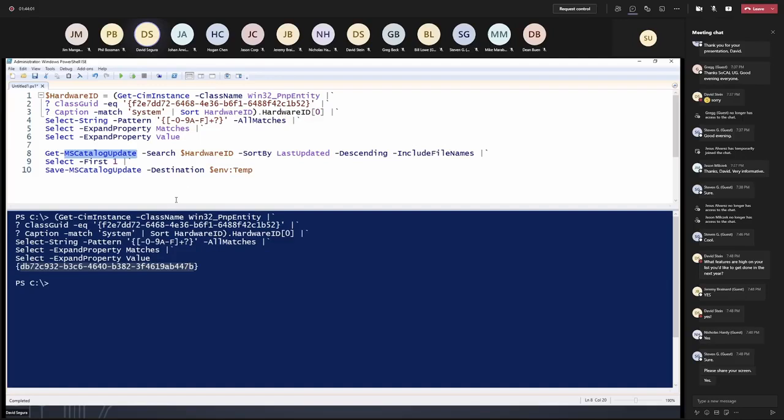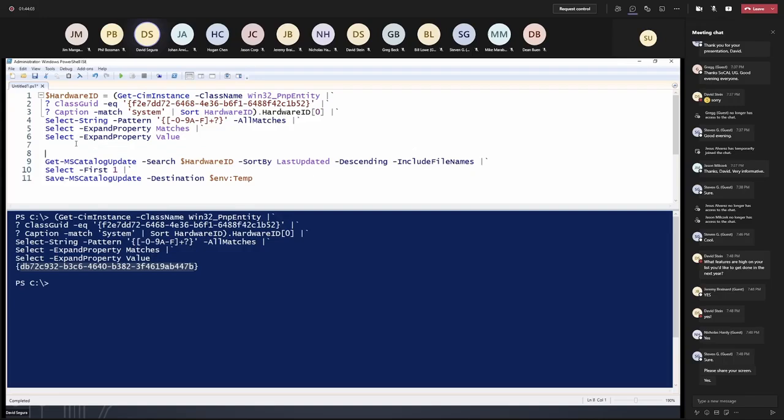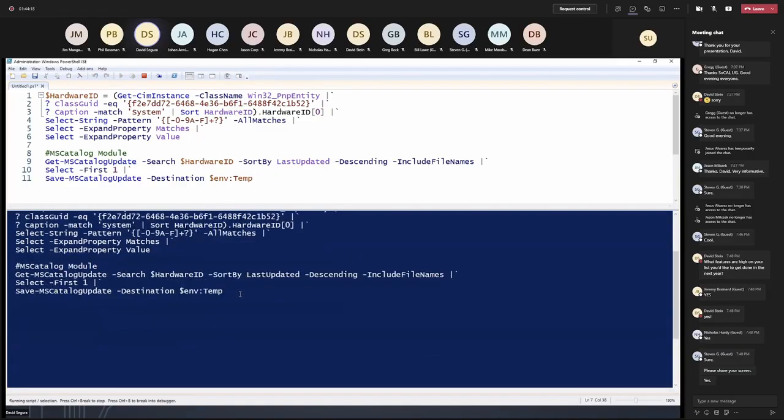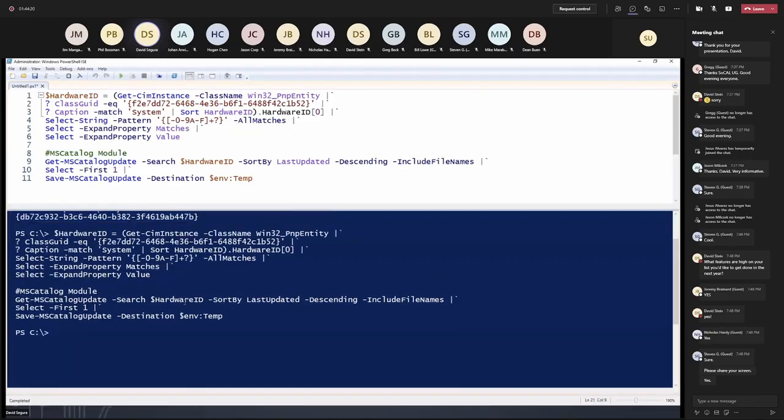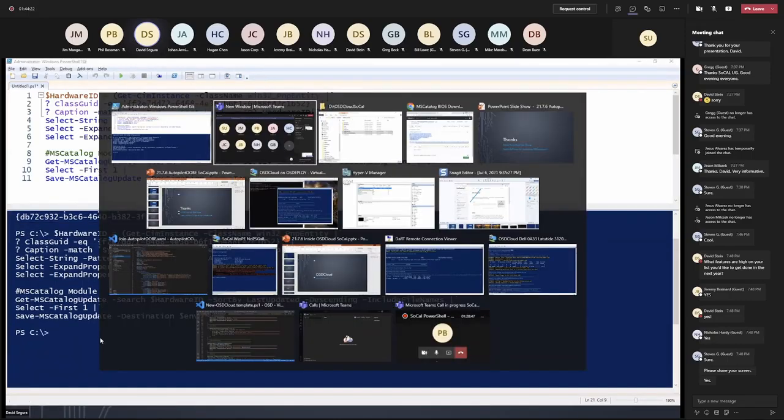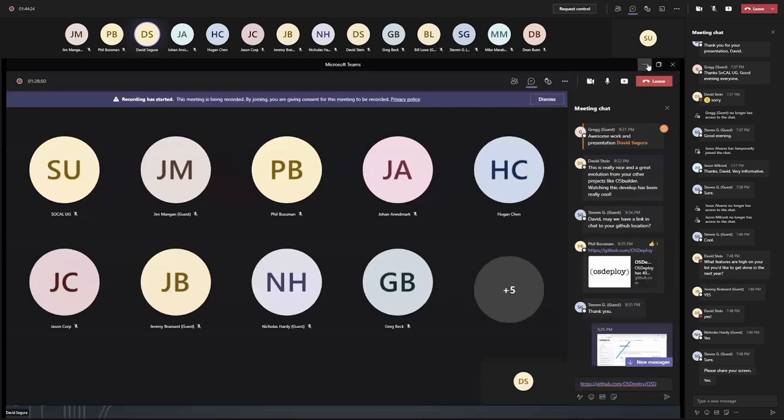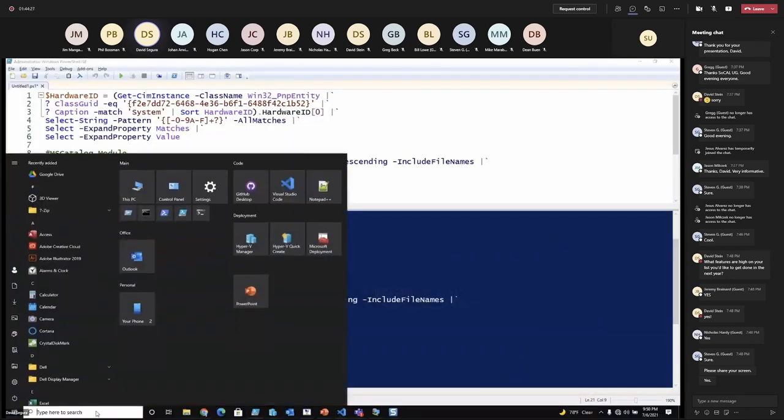And guys, I can't take credit for this. This is part of the MSCatalog module. But what I can do here is take this file and run this, and it's going to save this in temp. Open up my temp.